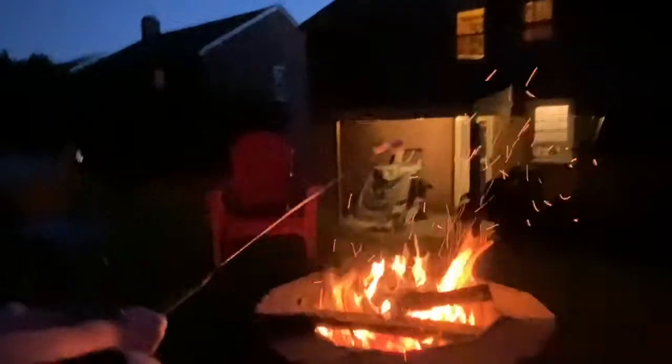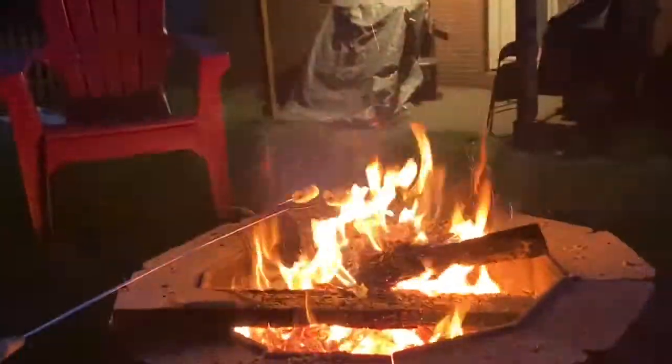This is a mega s'more I'm about to make. I usually use two to three regular-size marshmallows, but they also make campfire marshmallows if you want a gigantic one. I held the chocolate in the same cracker bag. I normally use one row of three but a s'mores video I saw used two rows. I'm going to use either two or four marshmallows. I like them to be actually on fire — they put themselves out.